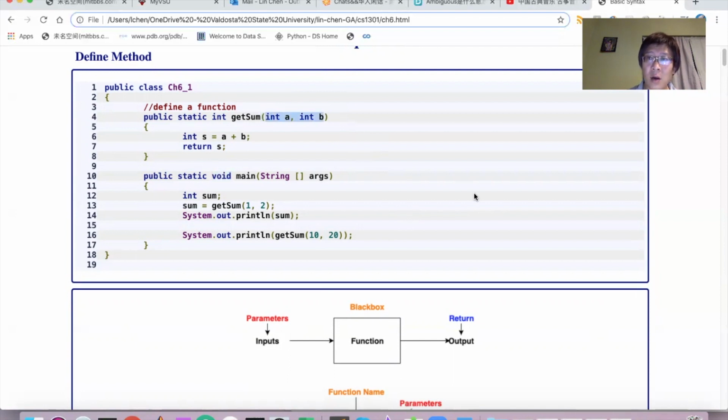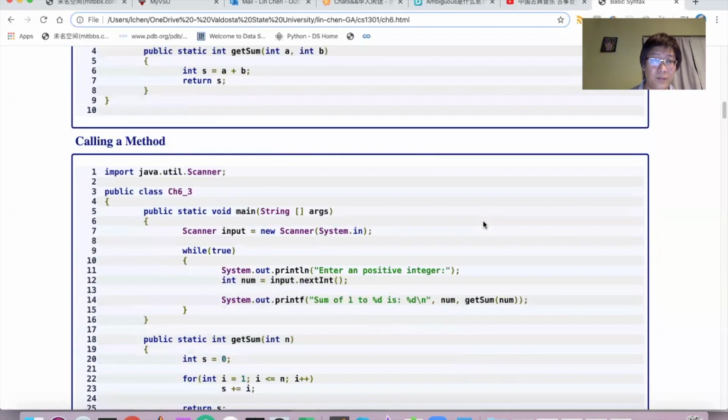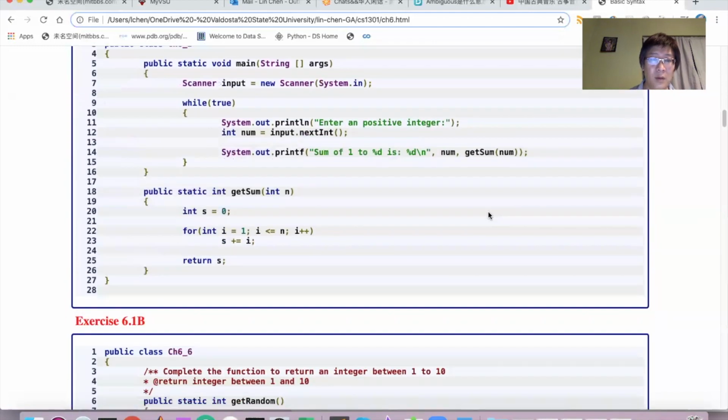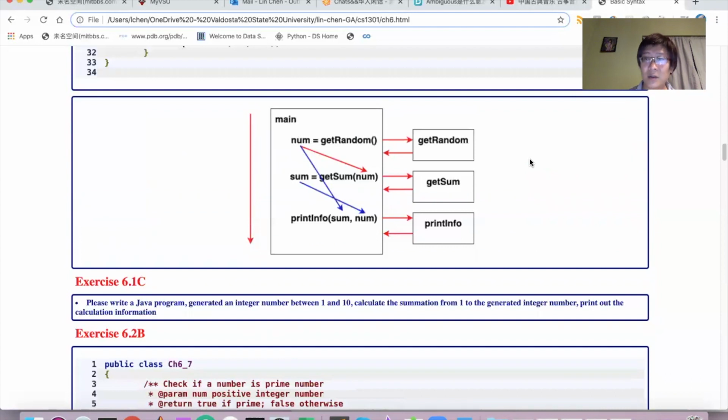What's the scope of those parameters? You can use the exercise questions to practice because, like I mentioned, for exam 3, most of the questions give you partial code. You read the code and write down the outputs. So you can use those exercise questions to practice.